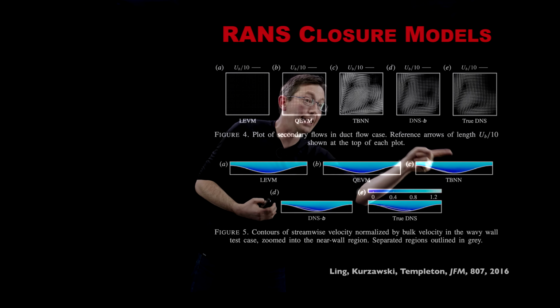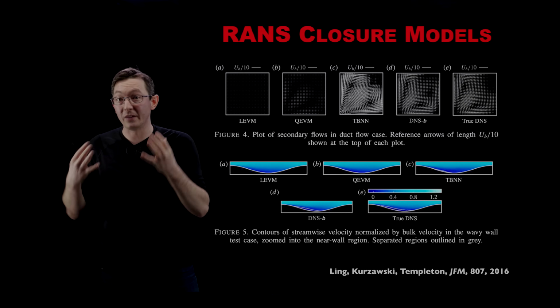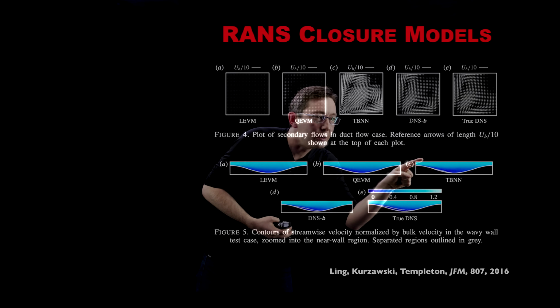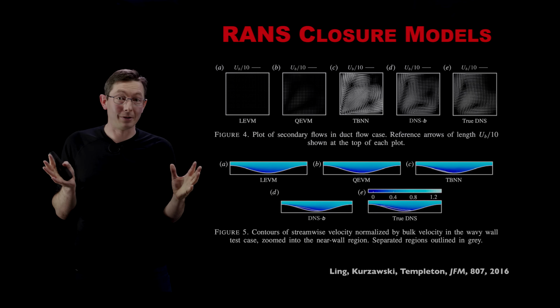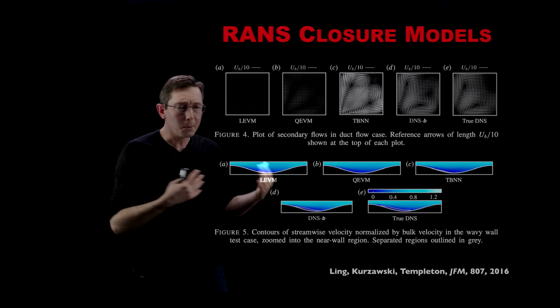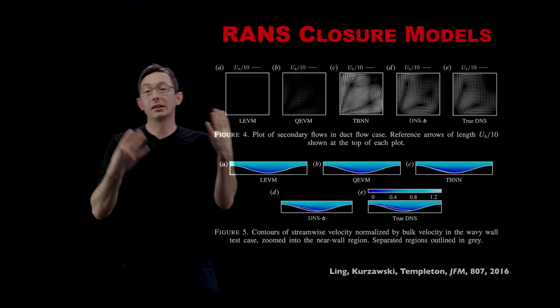But their kind of tensor basis neural network that is this custom physics-informed neural network I showed you, if you look, it does have a small separated bubble right there. Now, it's not exactly the right size, but in principle, this gives you better predictions because we are respecting the known physics. And so this was a paper from 2016. In the last 5 years, there's been a lot of progress. So making this kind of more production ready and bigger, better training data to train these neural networks. Okay, good. So that's one of my kind of favorite papers in the field for RANS modeling.